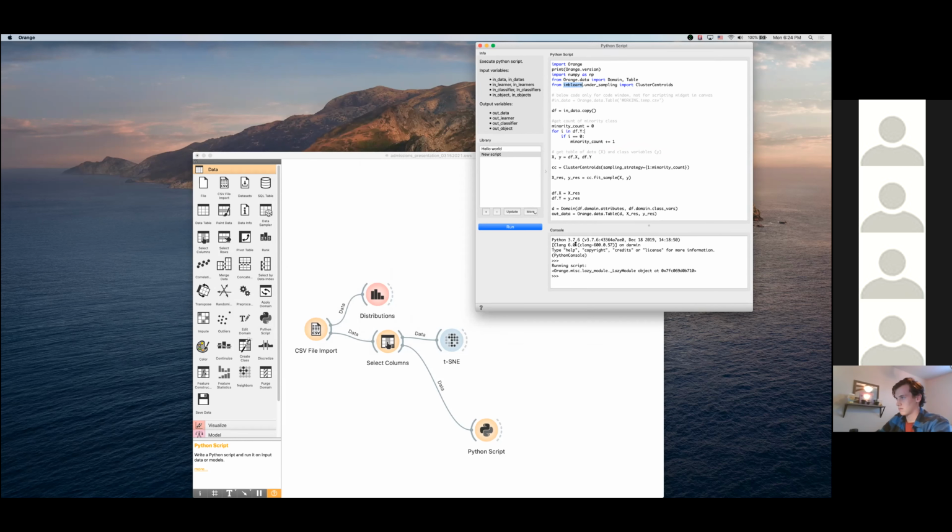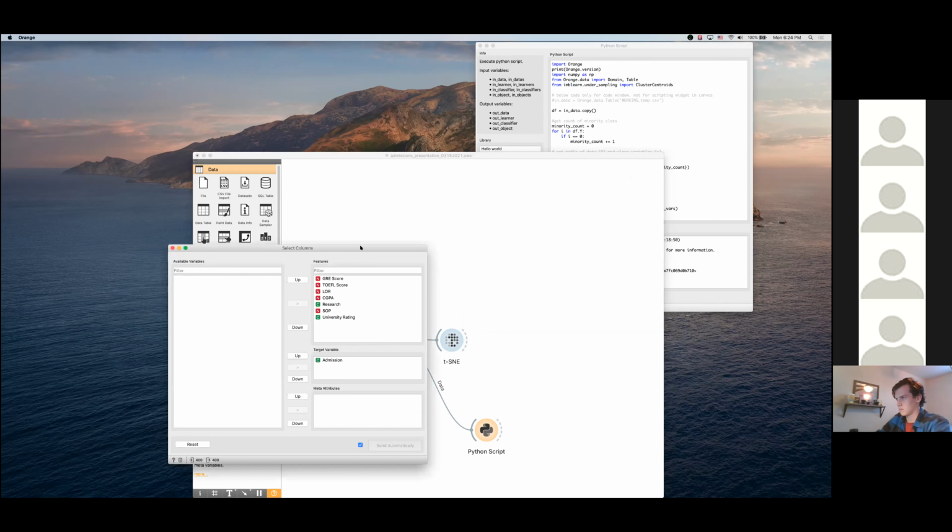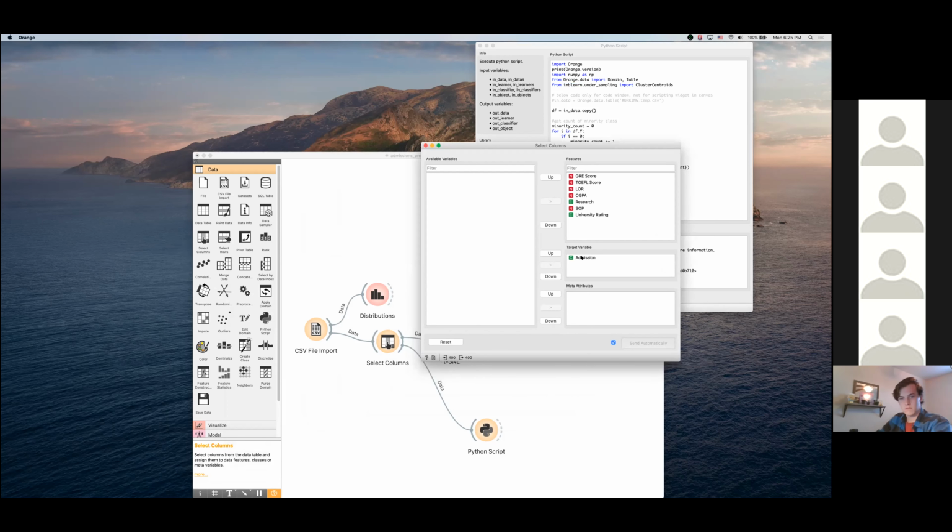I have an error. It says attribute error, ClusterCentroids object has no attribute fit_sample. Okay, do you have your Select Columns that looks like this, where you have your target variable? Yes, in the missions, yes.